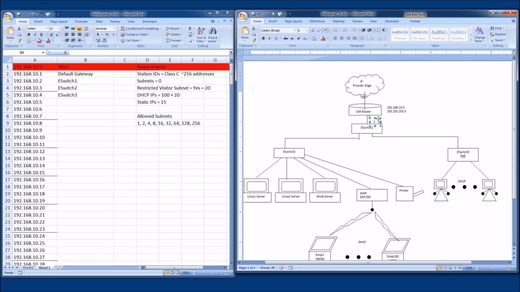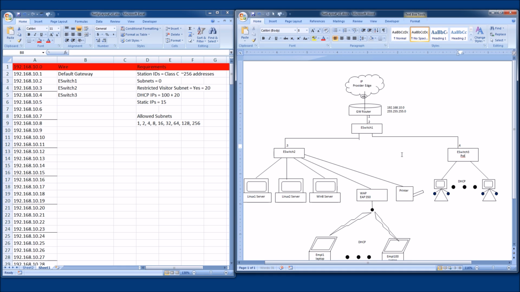And these are for managed switches. You don't have to do this for dumb switches, dumb switches being ones that you can't SSH into or that don't have any kind of interface to provision them. I think I made a mistake there. This guy is .2. This guy is .3. It's kind of confusing, isn't it? Switch 2 is really 3. And you can IP these any way you want. I'm just showing you the way I like to do it.